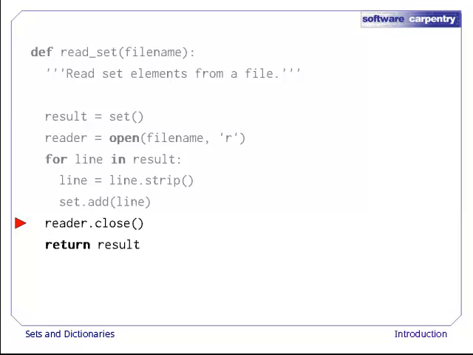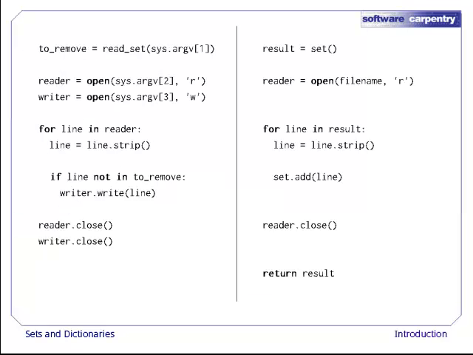Stepping back, the main program and the read set function have almost exactly the same structure. Each one initializes some data, opens a file or files, loops over input data, does something with that data, then closes the files it's using.